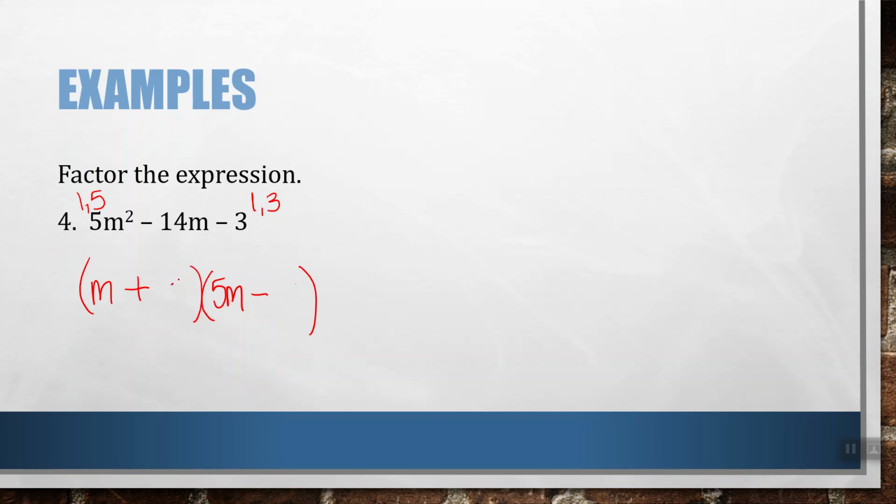So let's try to switch the 3 and the 1. Again, notice I'm not switching both sets of factors. I only ever switch one at a time. This gives me 15m, and now I have minus 1m, and that is positive 14m. So here's the quick switch. When you get the right number in the middle but the wrong sign, we correct that by just switching the signs in the parentheses. Now I need a negative or subtraction sign in the first one and an addition sign in the next one. Now I have negative 15m and a positive 1m, and that is going to give me negative 14m.